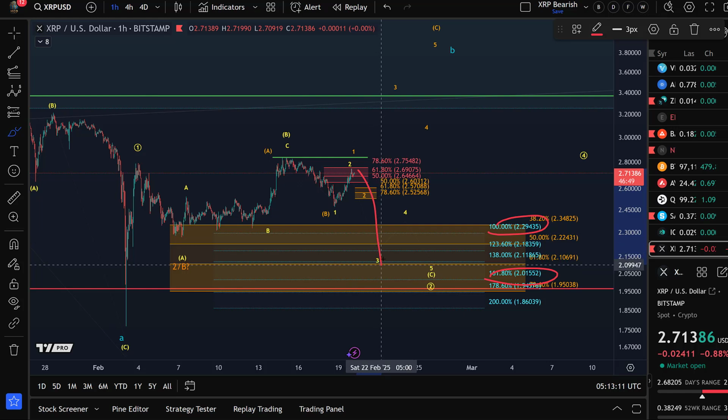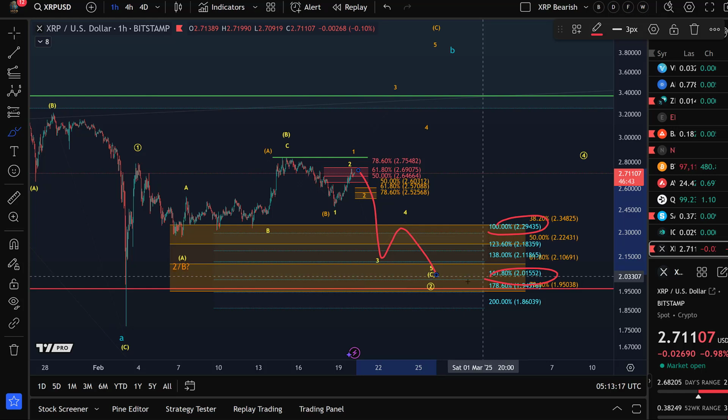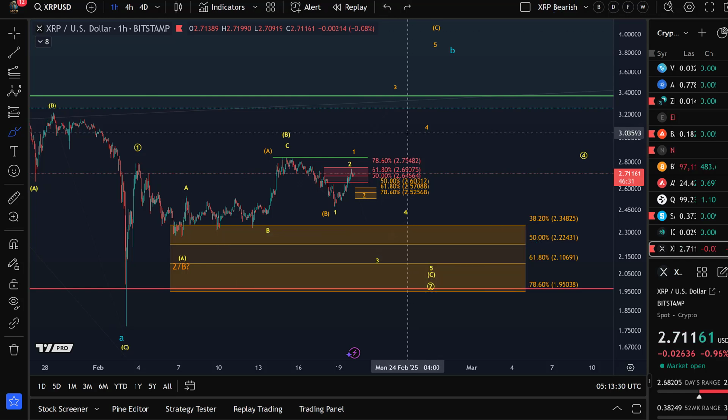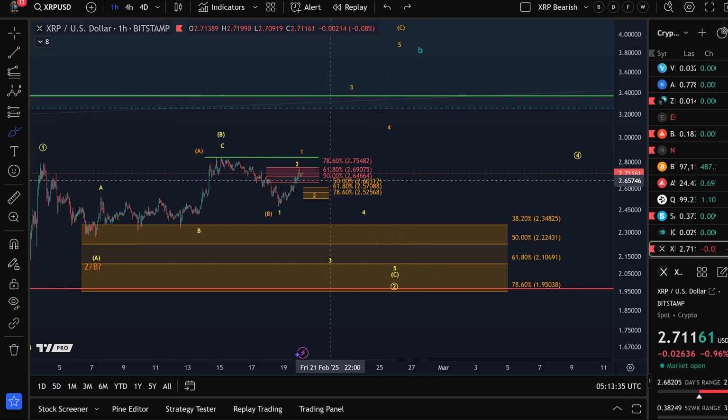It's still okay as long as we stay within the blue zone all the way down to the 161.8 extension. It would be okay, but all I want to say is it is quite long for a wave 1 in this context, but not too long to be valid. So we have to keep an eye on both counts. At the moment, both of these scenarios are valid, but we are now moving just below resistance and just above micro support at 2.52, so there is not much more space. Whatever the market is doing now could give us a decision, which is quite interesting. So that's what we're observing now.